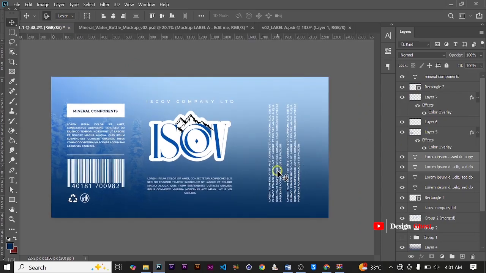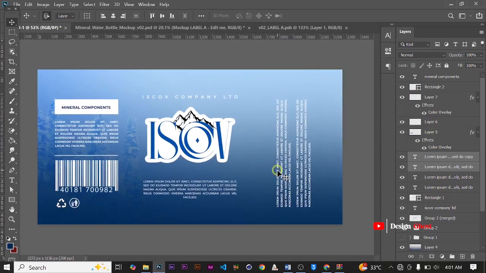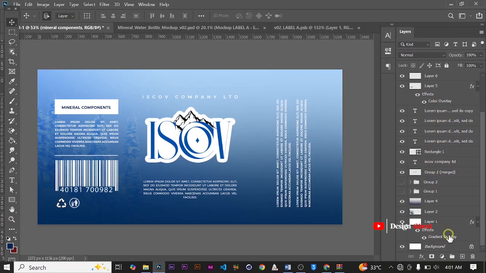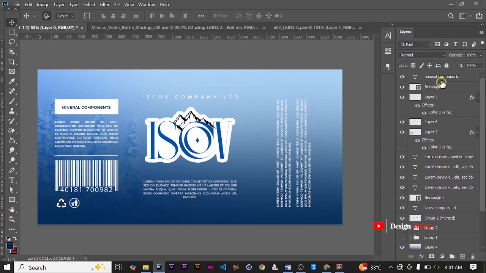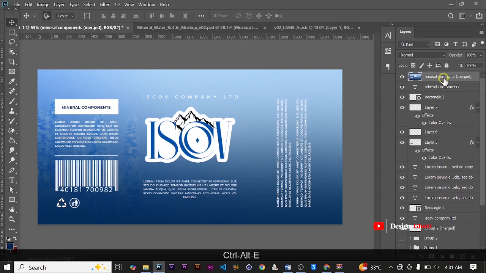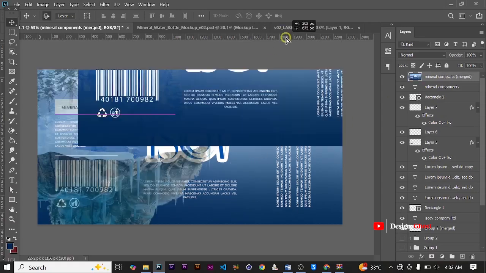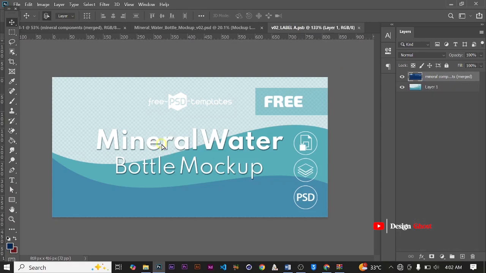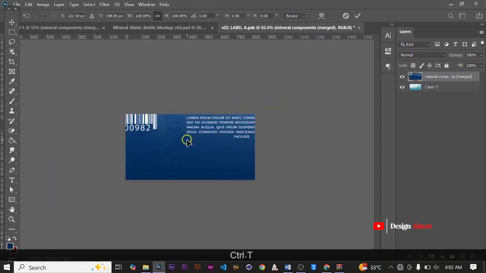Okay, so I'm going to save this as a JPEG file on my desktop, and I'm going to bring it in as a JPEG file, and I'm going to copy everything and send to the edited page. Or better still, if you are not concerned with that, you can also merge all the layers at the top, and you can select it and move it, and then you can place it here, and then you can resize it.